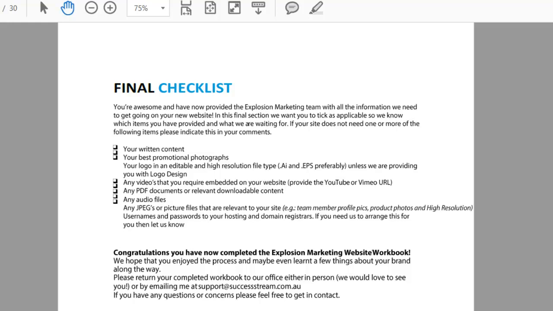Any PDF documents or downloads there for your lead magnets. And this is where you'll want to think about your automation, what we call your CRM system as well. So for your autoresponders for your emails, whether that be through somewhere like Aweber or MailChimp, we use Infusionsoft. There are so many of them out there these days. It really depends on the type of business you have and the power of CRM that you're going to be needing in your business. So once again, if you've got any questions about that, we're happy to talk to you and recommend and talk through what you will be needing for your business, not only now but in the future.